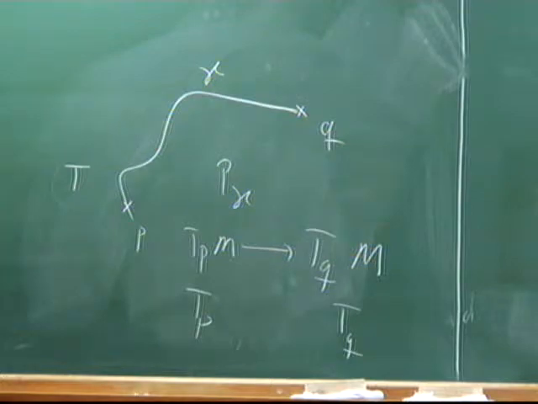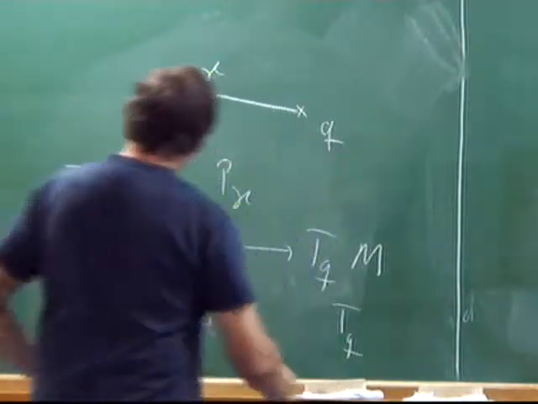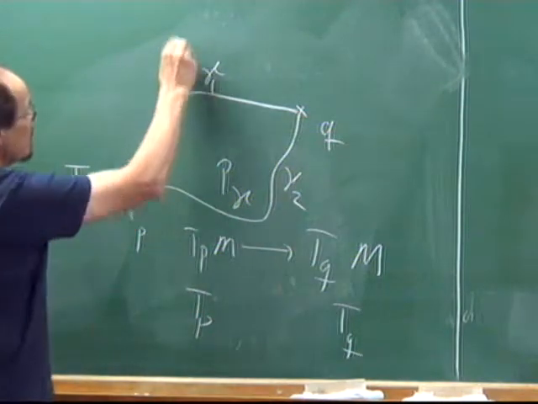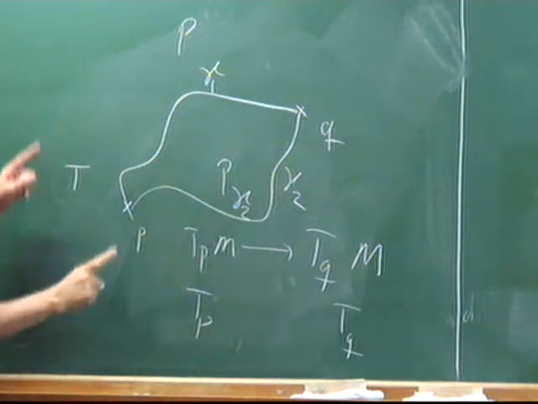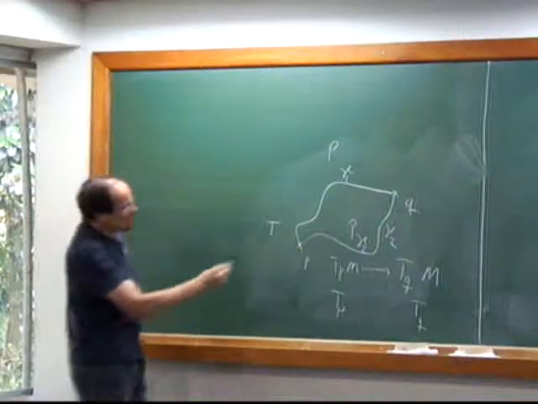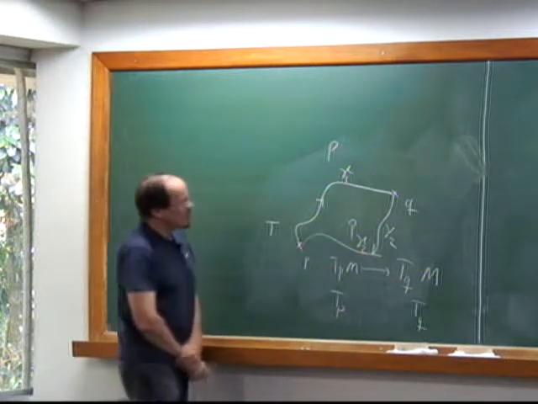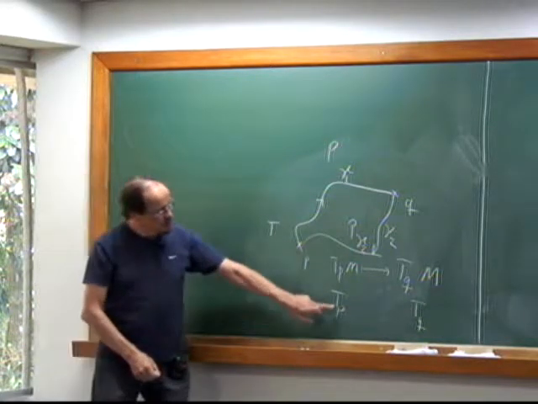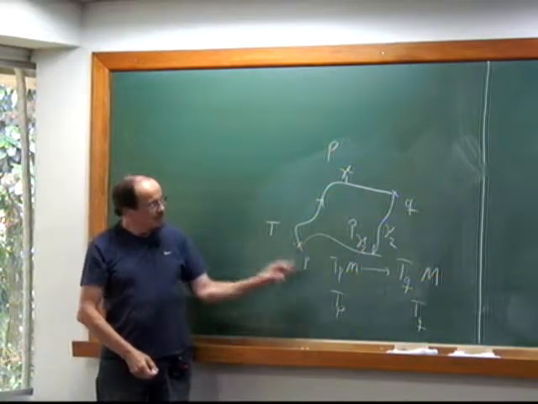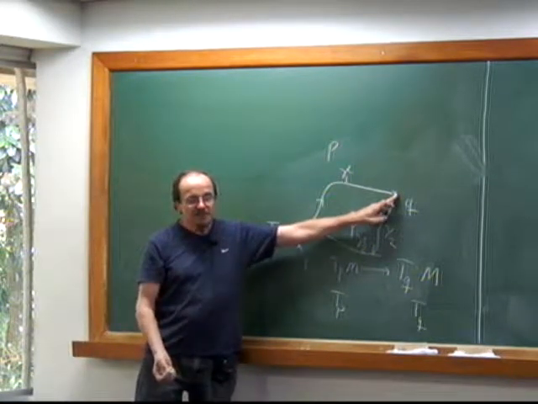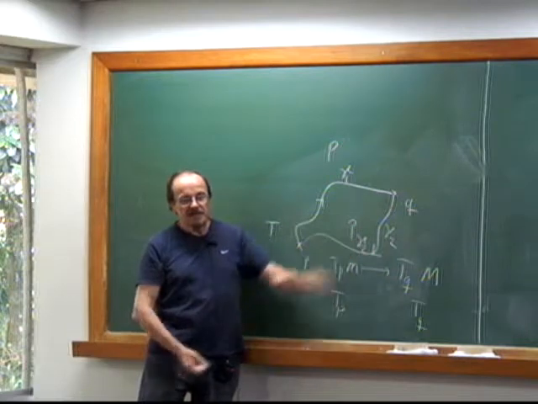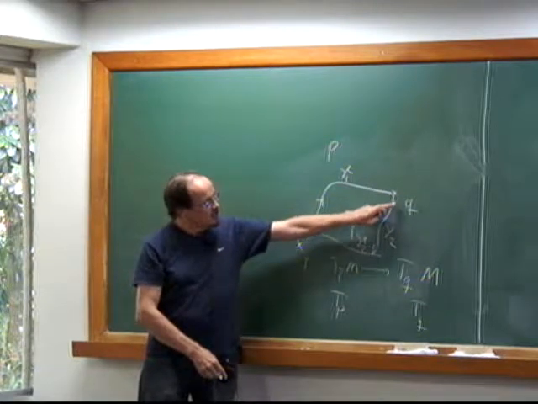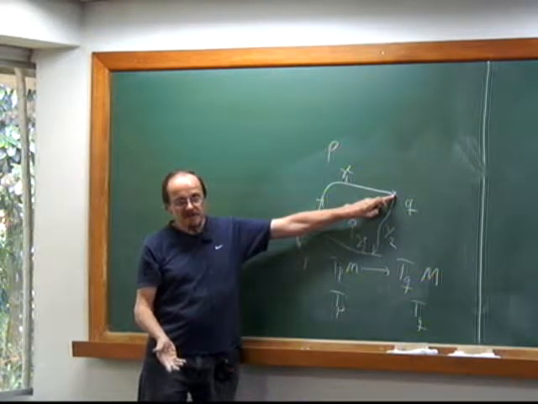Well, I claim if my tensor is invariant under the holonomy group at the point, it is well defined, because if I take a second path, so now I have parallel translation along gamma 1 and along gamma 2, I get two different values at Q. I claim they're the same because I can look at the closed path where I go first along gamma 1, then gamma 2 inverse. That's a closed path at the point P. The tensor at P is invariant under that. That means that if I go this way or this way, I get the same thing at the point Q, and it's well defined. Okay. And also, this map from here to here is given by parallel translation, so this tensor must be invariant under parallel translation, by definition.